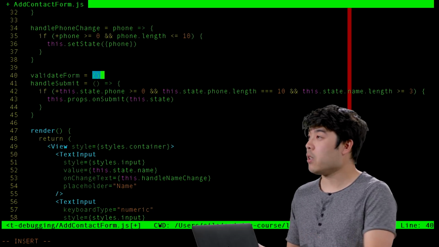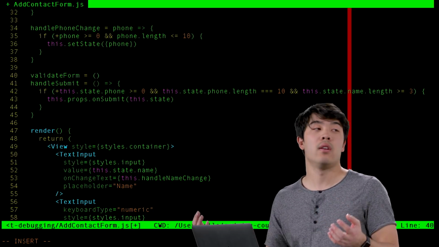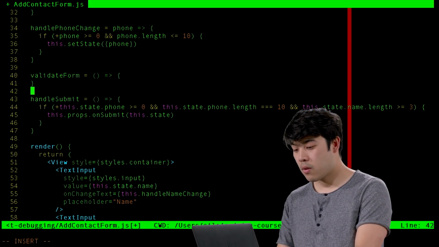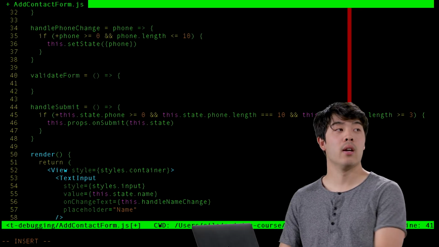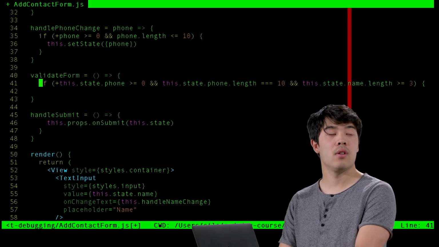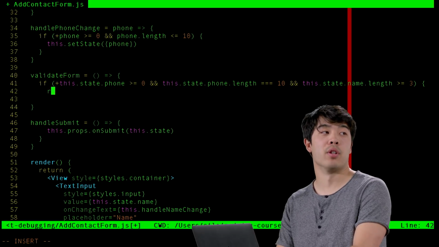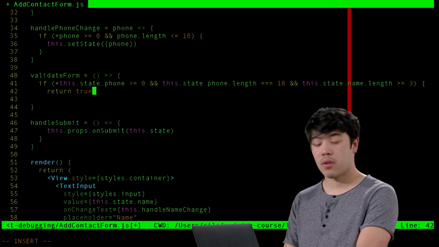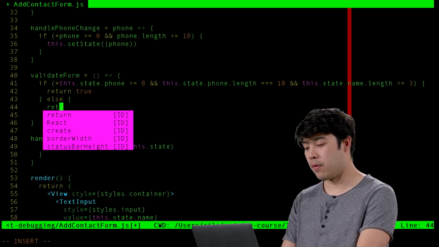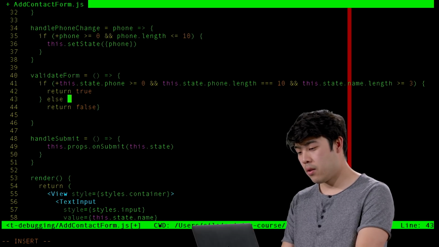It doesn't need any arguments, because we're going to call it and it'll check the current state. And so here we can say, well, if these things are true, then return true. Else, return false, because it's not a valid form.